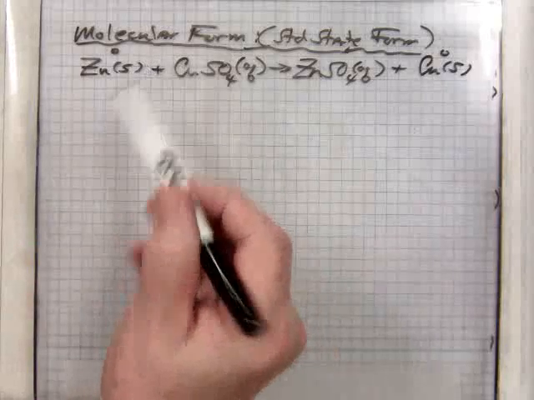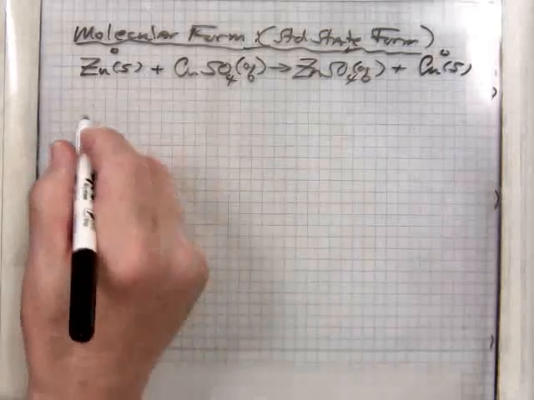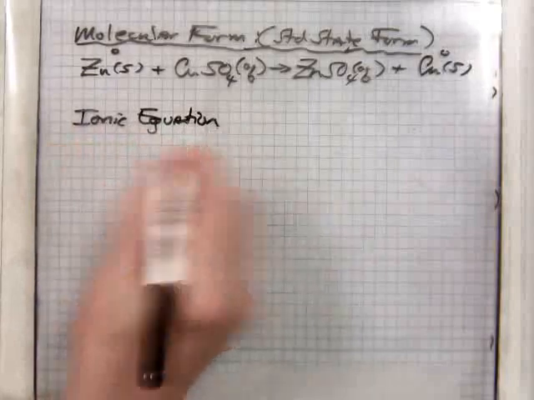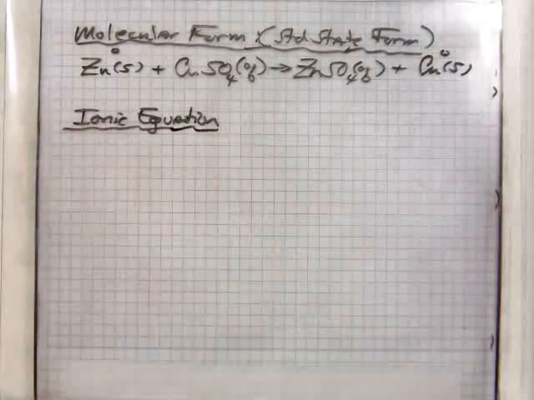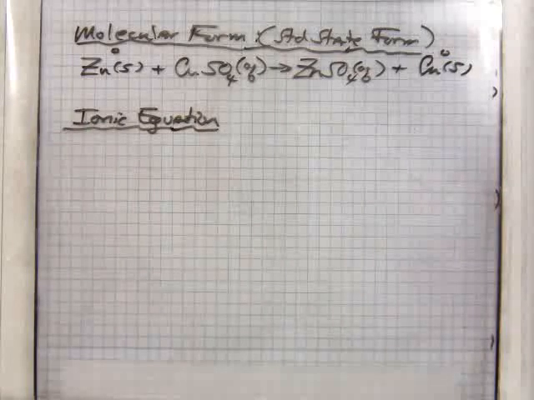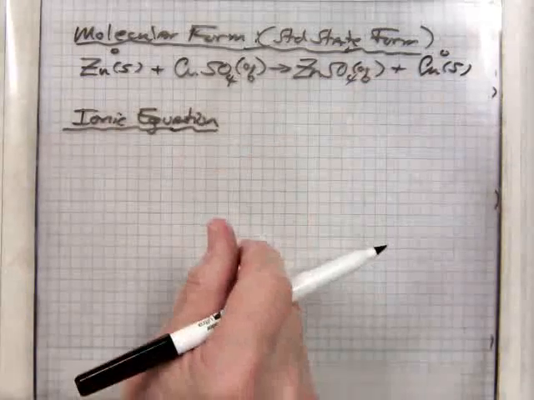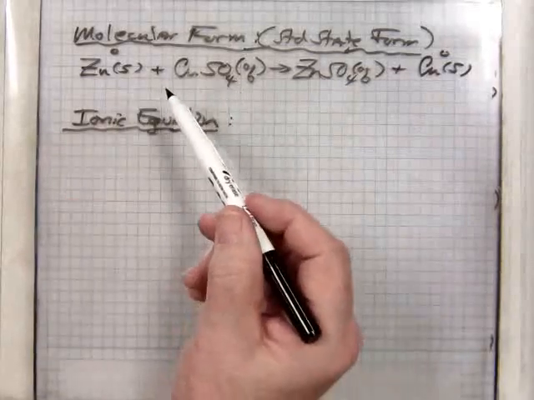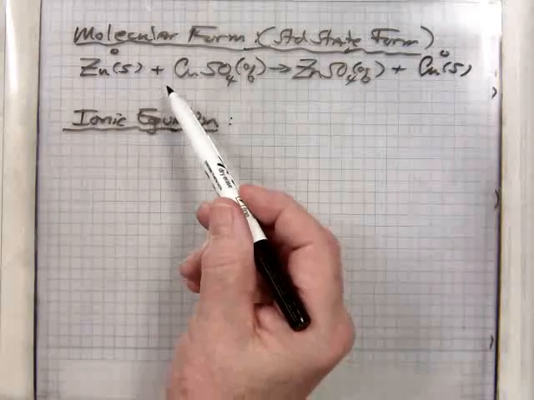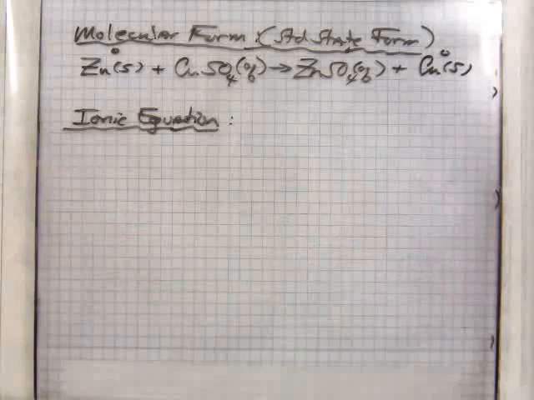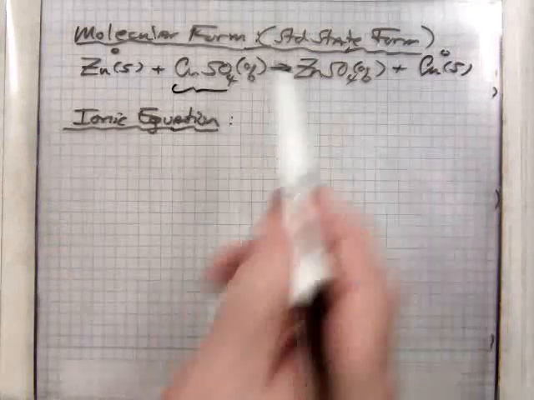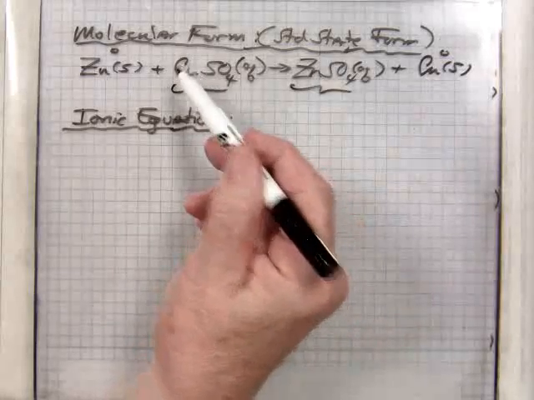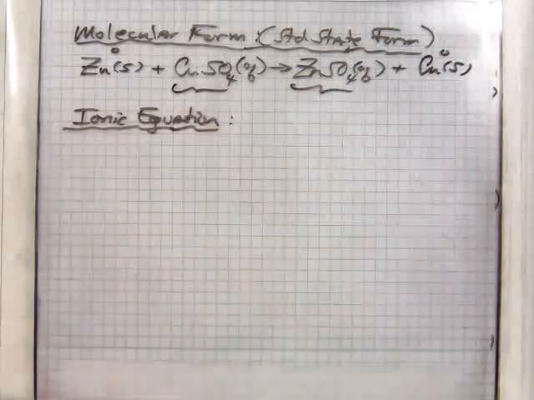Now, I can write a second kind of equation called an ionic equation. And you'll see more of this when we get over into metathesis, more than you probably will right now. The ionic equation is where you show those ionizable compounds broken into the cations and anions. Here we have the copper sulfate and zinc sulfate, and those can break into the cation copper and sulfate, and this one's zinc and then sulfate, like this.